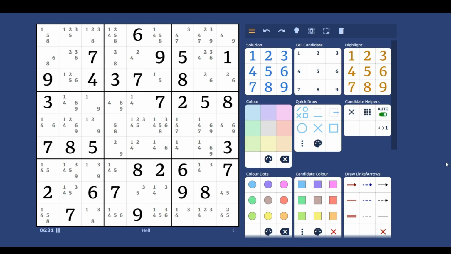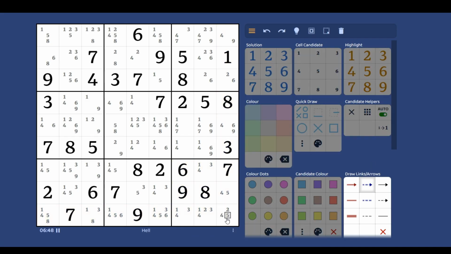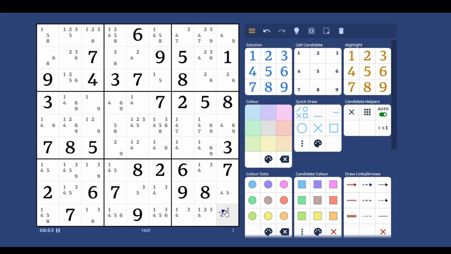This is a grid from the Sudoku wiki, and what we're going to do here is start out in the bottom right corner with this 5. So first, let's go ahead and make the assumption that this 5 is true. So what would happen if that was the case? Well, first of all, we know this 5 is weakly linked to this 2 right here. So if this 5 were true, this 2 would be false.